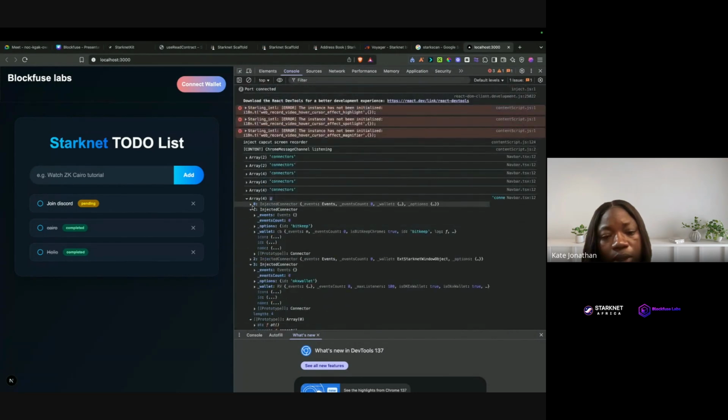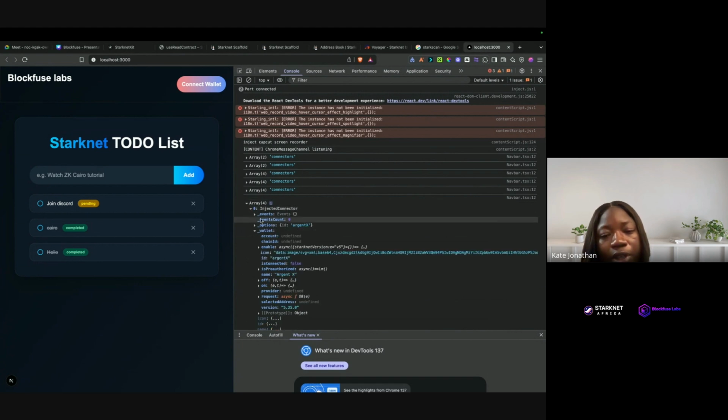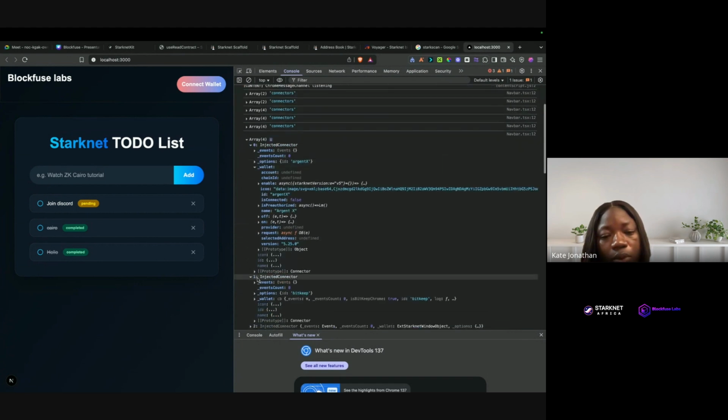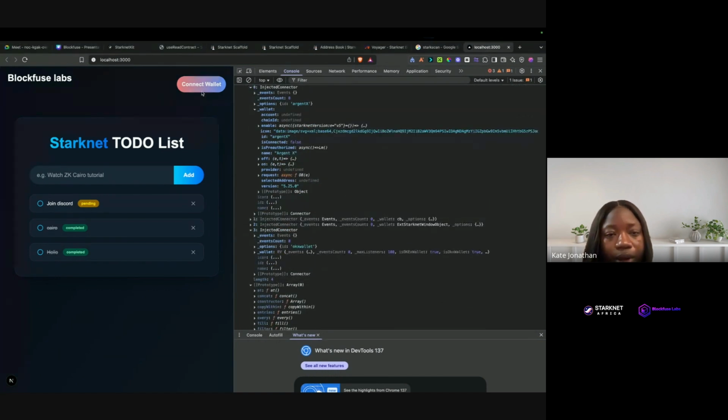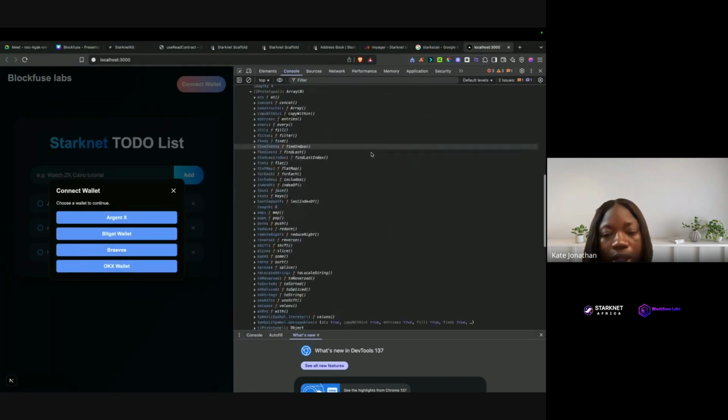Which is the last one? We have Bitskeep. Oh yeah, the first here. I think we didn't open this one. Anyways, Bravos is just somewhere around here because we could see it here. So it's in the array.